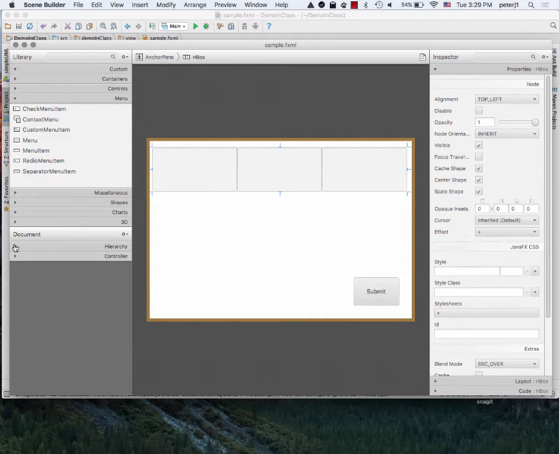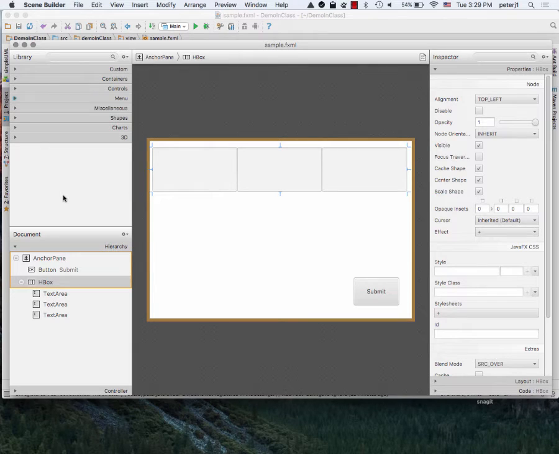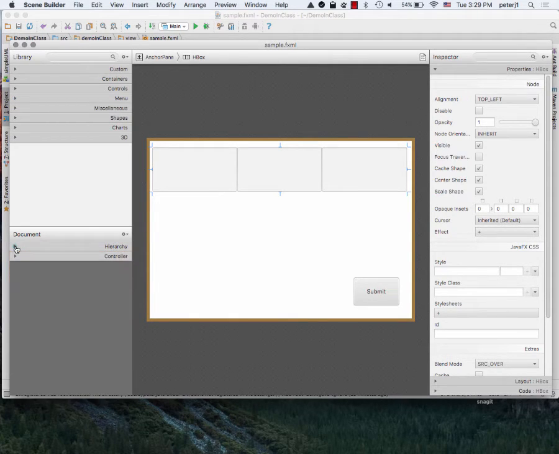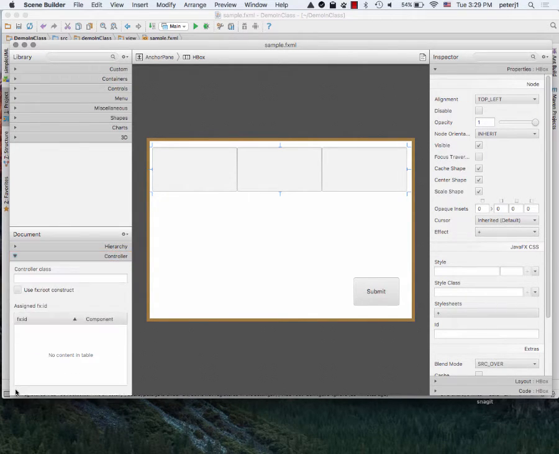And you can see these little arrows here. Do you see how you can give yourself more screen real estate by closing those up? Now here's a gotcha: oftentimes you have to get down to this controller, and it's hidden down here at the bottom because we have this document pane open a lot. So after a while, you won't be able to find this, and you can either close this and then it'll show up, or you just go all the way to the bottom of your screen and open up your controller.